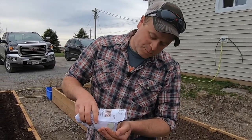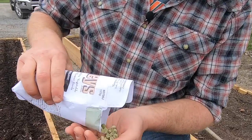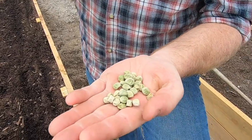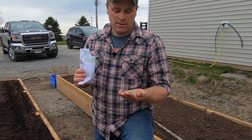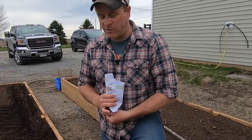So what we're gonna do is we're planting rows. Here's peas. They look like peas, don't they? Dried up peas. They don't look so good right now. They'll look better soon, don't worry.